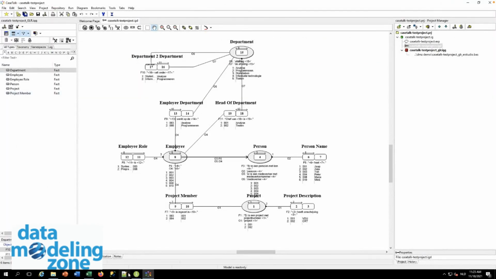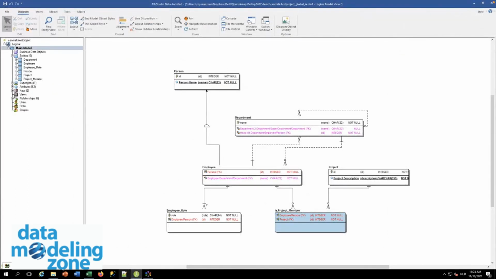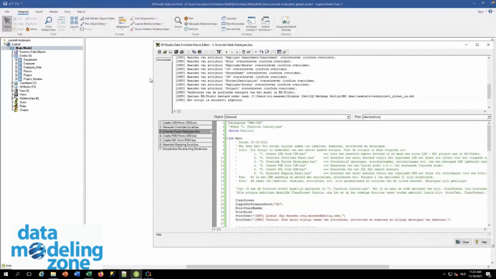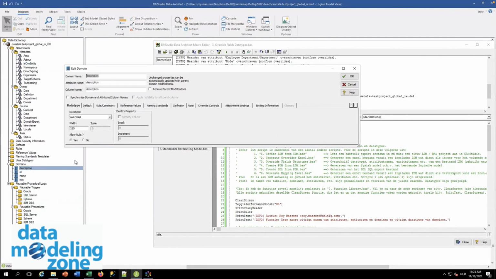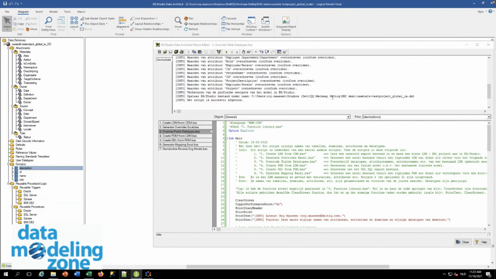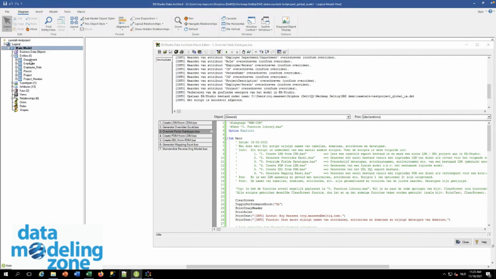I'll be going to the domain interface. Luckily it works. I've changed the description domain data type to varchar 255 as mentioned, and I've done some other changes to the model. I think you all believe that this will be fixed with the scripting.